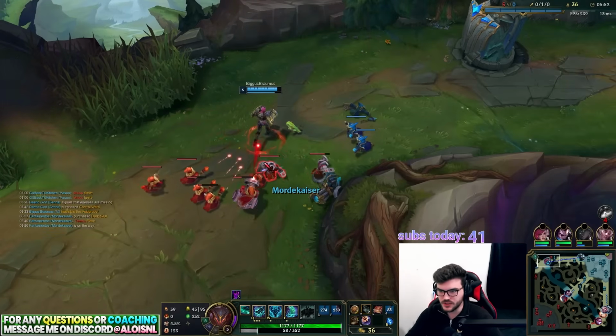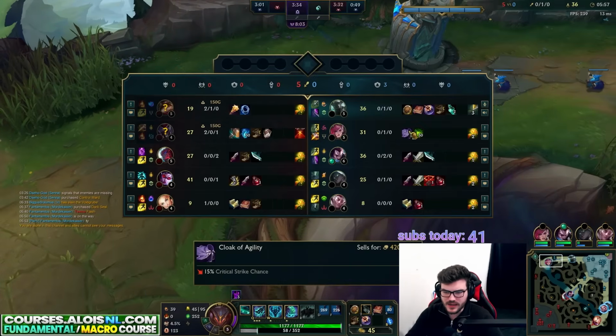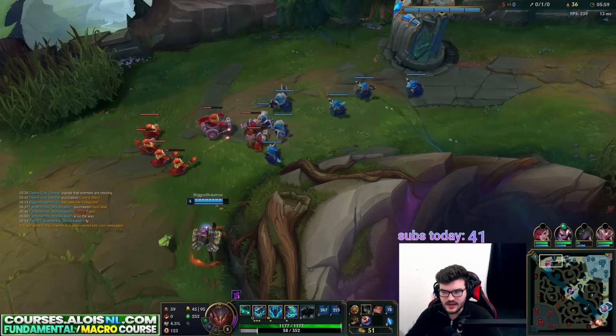I'm gonna ping on the way. The wave is still in a good spot. I'm just gonna say thank... okay, I can't say thank you. Well, it's all good. My Vi has a crit cloak. Huh? Hey!